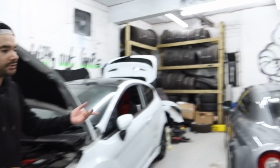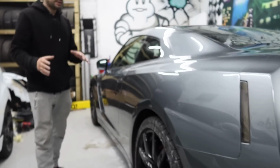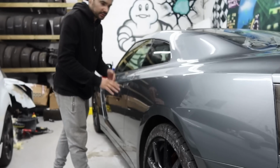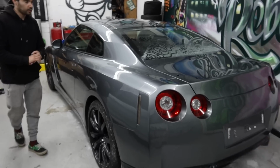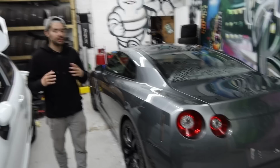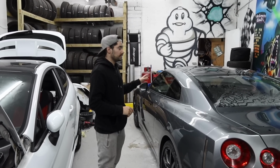And if you look down here, guys, you've got the GTR, nice and polished. It does need a wash. But for now, guys, Z has finished up the cut and polish and it's got a nice shine to it, a mirror-like finish, like it just came out of the factory. I think once he's washed it all down, it's going to look really good, guys. So yeah, we are going to be tinting the windows black.